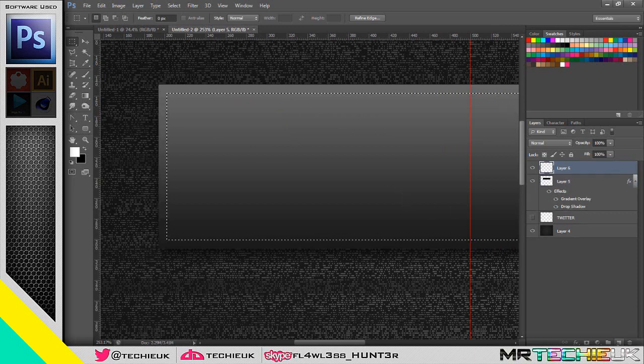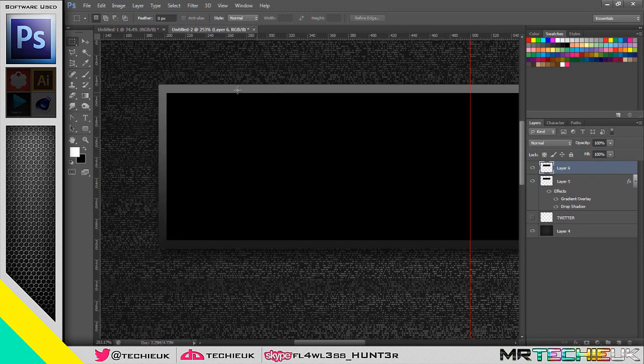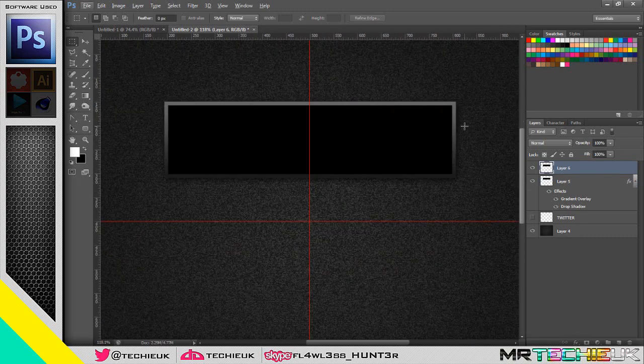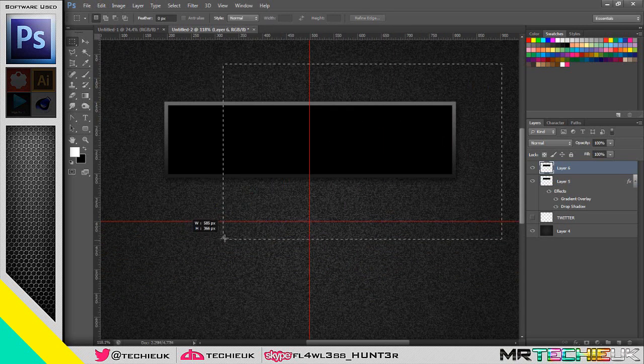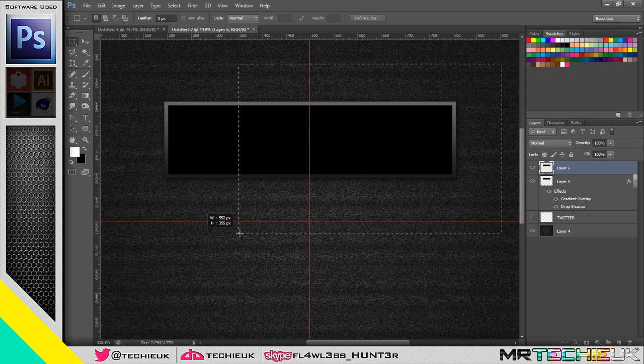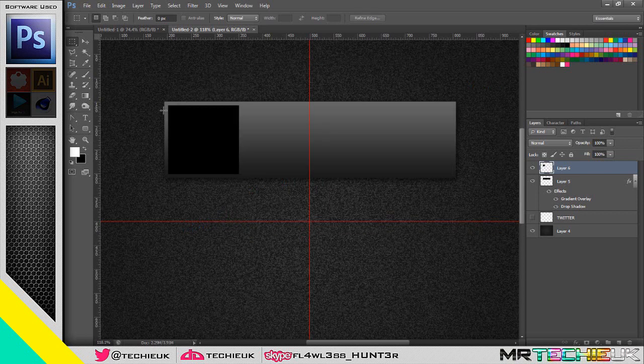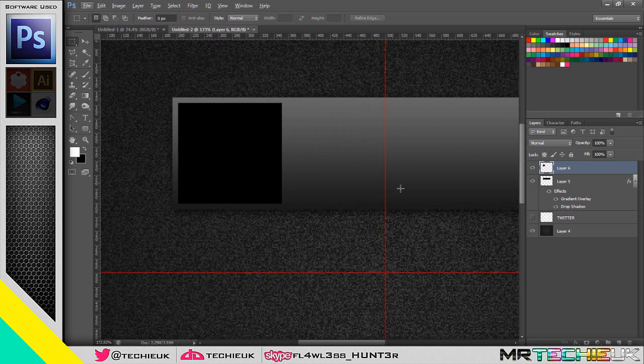So we're going to create a new layer, and we're again going to go Control Backspace, and because this would just be one button, we don't want it to be that big, of course. So I'm just going to select what I don't need. I'd say that's okay, and just hit delete. So now we're going to be editing our first button.